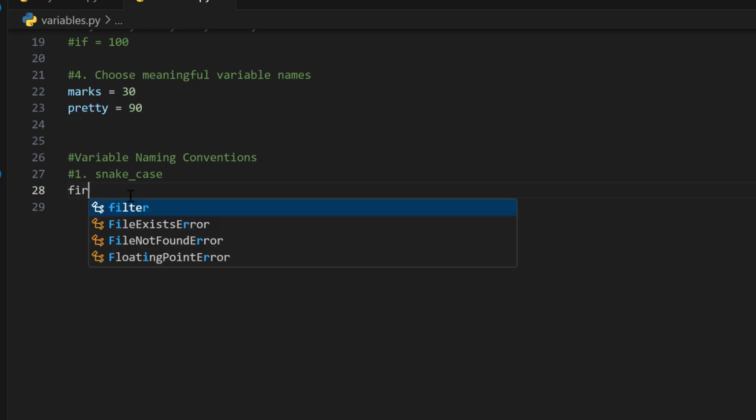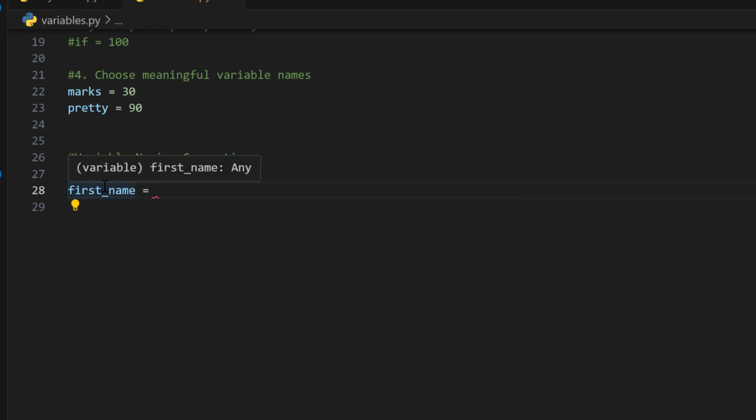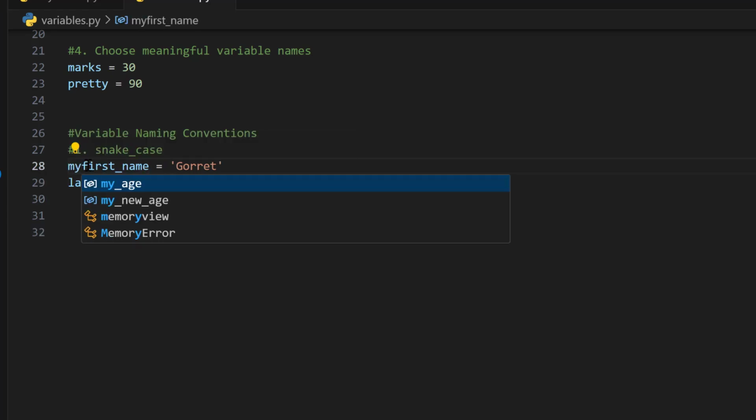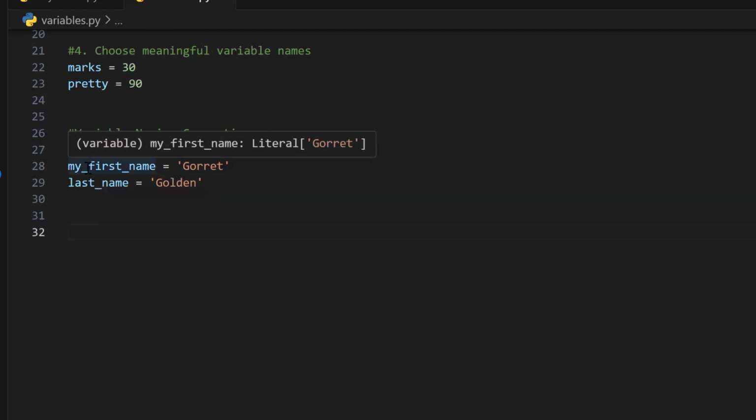So for example, we define the variable as first name, and the fact that we are trying to use the snake case, we use the underscore in a way that we are not leaving any space between the two words. And then we go ahead and assign the value, and this will be the same case for the last name. So you always have to ensure that the words in the variable are in lowercase, and for cases whereby the variable is still having more than two words, it's always the same case. For example, if we try to update this to my first name, you can clearly see that for each new word that is included, we still make use of the underscore.